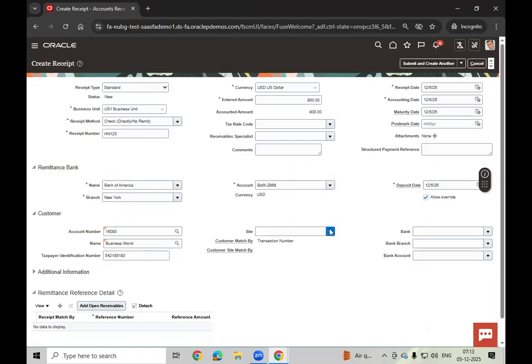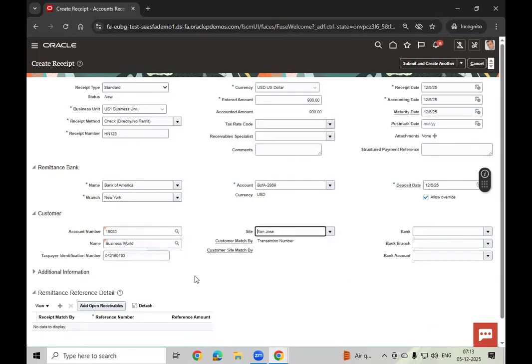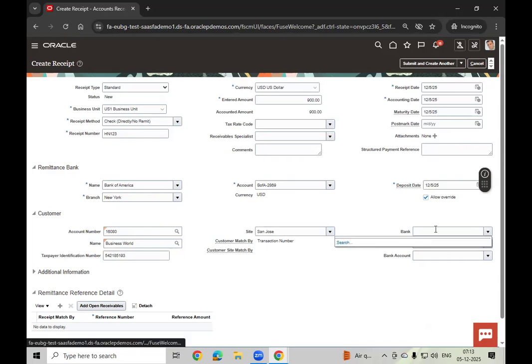And from which site was it collected? So I'll use this San Jose. And here you can fill in the customer bank account details, from which bank deposits or transfers were created, but it is not mandatory.